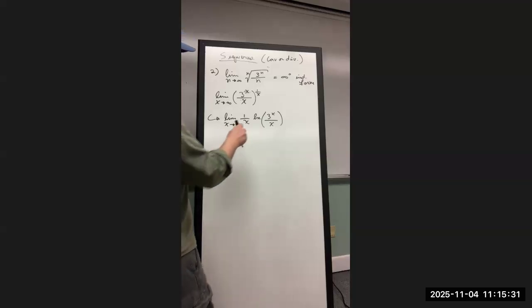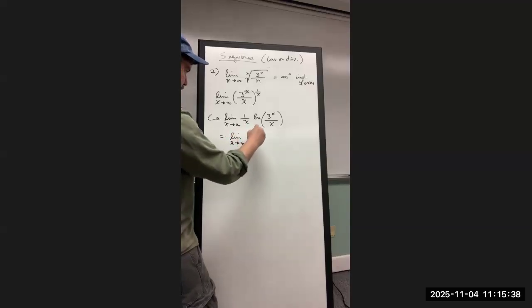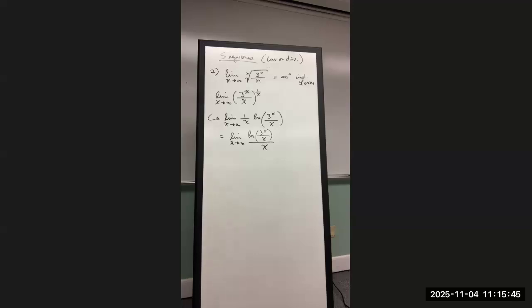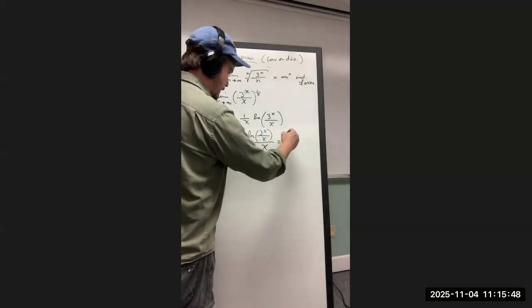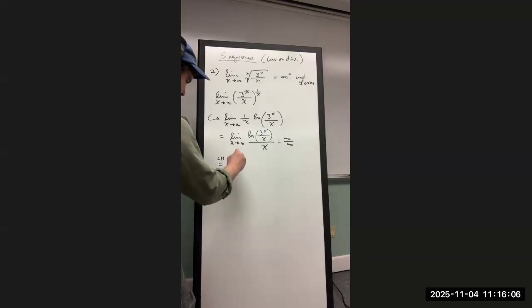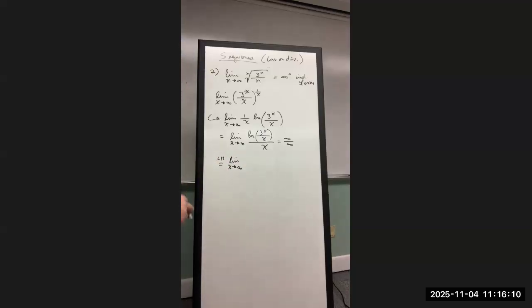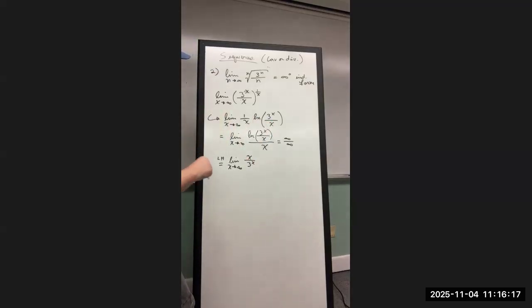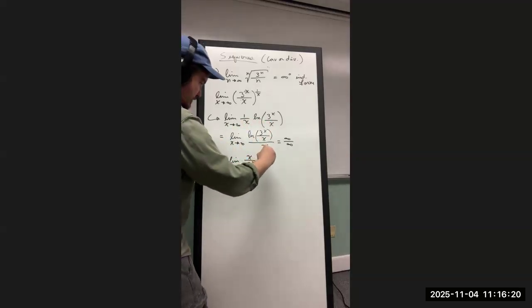And very similar to what we just did, we can write this as a ratio. And now when I plug in infinity, I'll get infinity over infinity, which is an indeterminate form that we can use L'Hopital's rule on directly. So using L'Hopital's rule, we'll take derivatives. Very similar to the last one, we're going to flip that guy on the inside of the natural log and then multiply by the derivative of that. Yet again, it's another quotient rule.